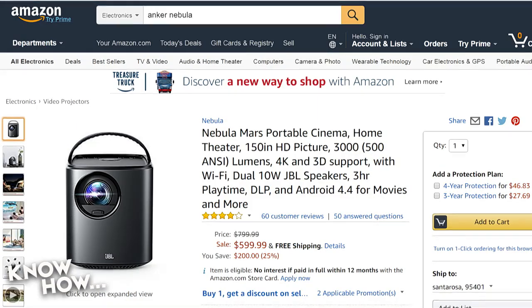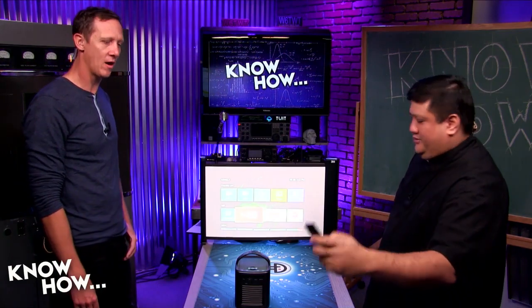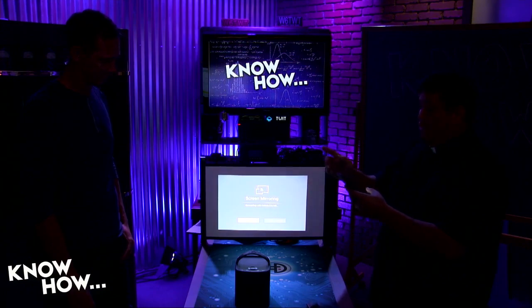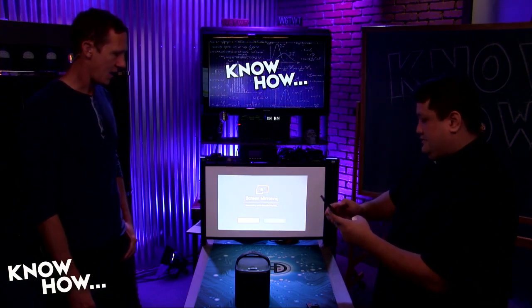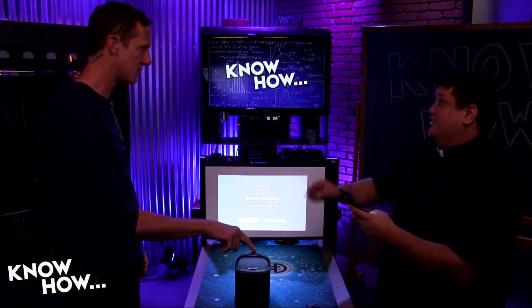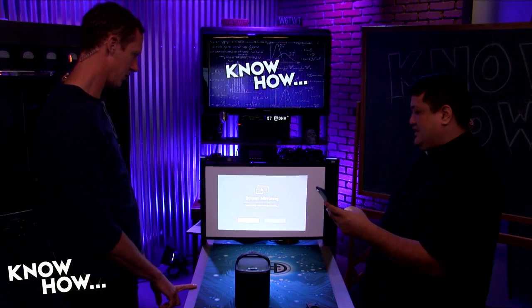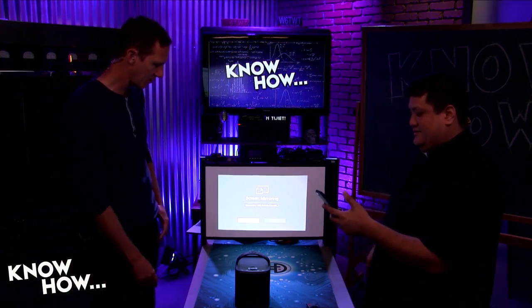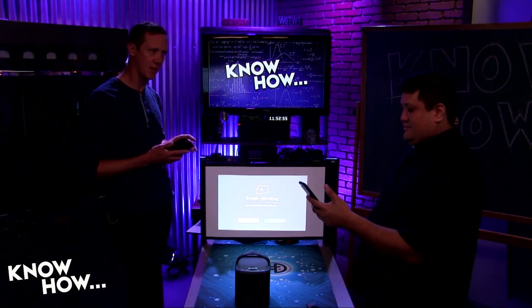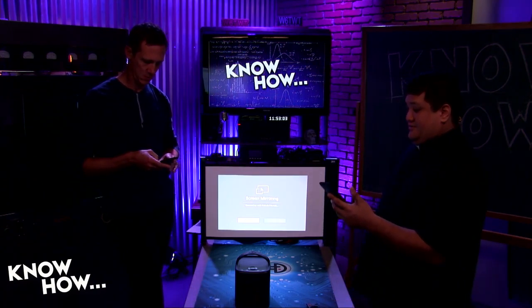But actually, there's something else I want to show you. Let me drop back into the menu. Oh, by the way — Bluetooth remote. So if I go to screen mirroring, I now have the ability to cast, both with iOS or Android. I can cast directly — it doesn't have to be on the same Wi-Fi connection. With Chromecast I had to be on the same Wi-Fi, but I can go direct. So I can have this in the car and just go. Unfortunately, my phone is a little slow, but I did connect this morning. A technology show wouldn't be a technology show without technology issues.